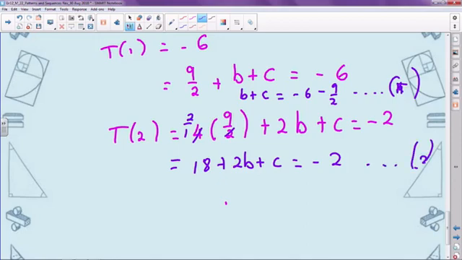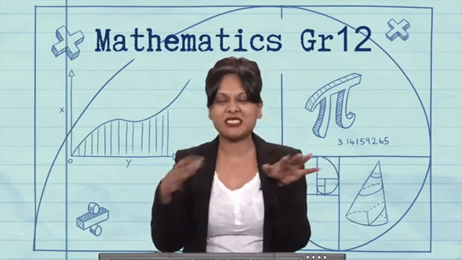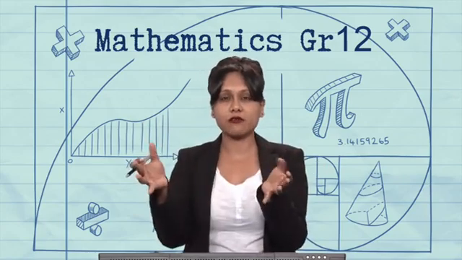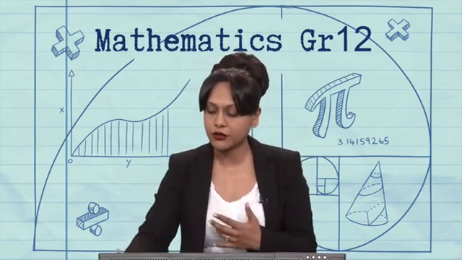If I decide to work from equation 1, we're going to get that b is equal to minus 6 minus 9 over 2. Well, minus 6 is the same as minus 12 over 2. So minus 12 minus 9. You can actually do all of this on your calculator if you prefer. I know some of you are now saying, oh, let's just use a calculator. We're looking at dreaded fractions. Please, if you feel like you'd rather use a calculator, go ahead and do that.